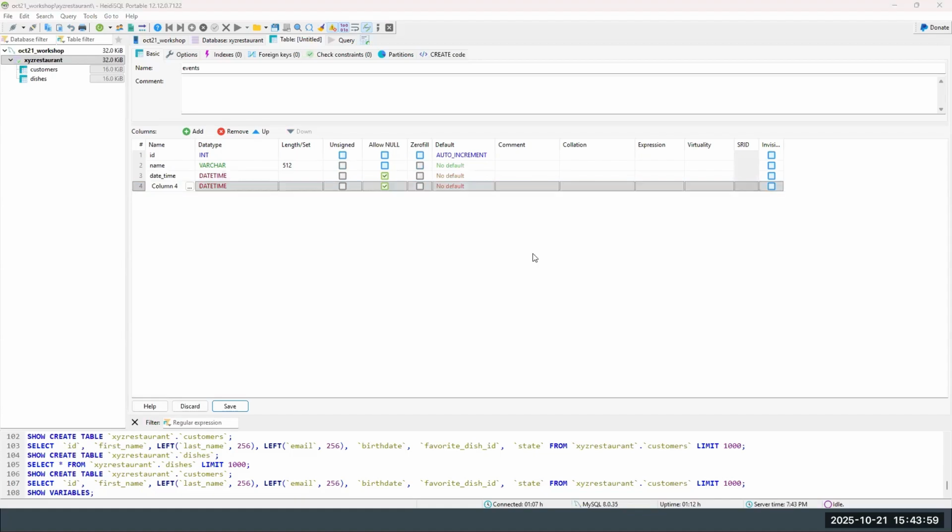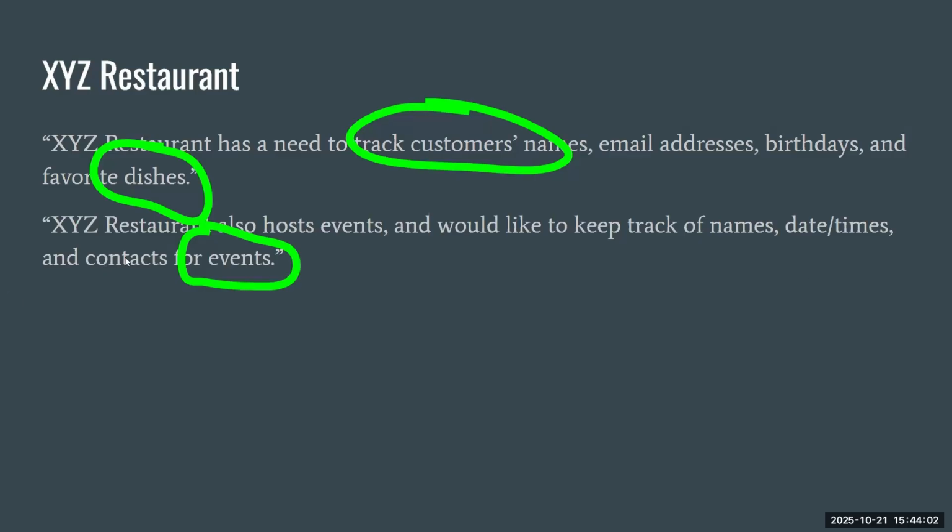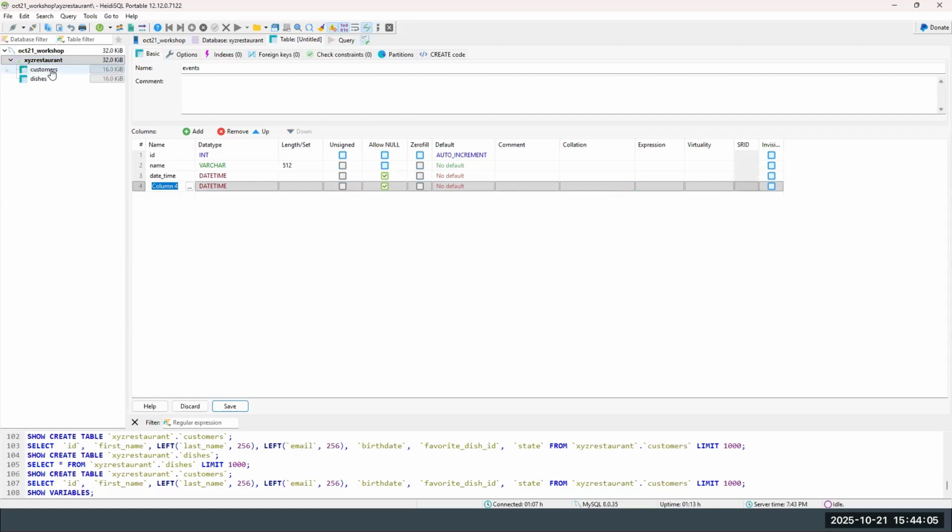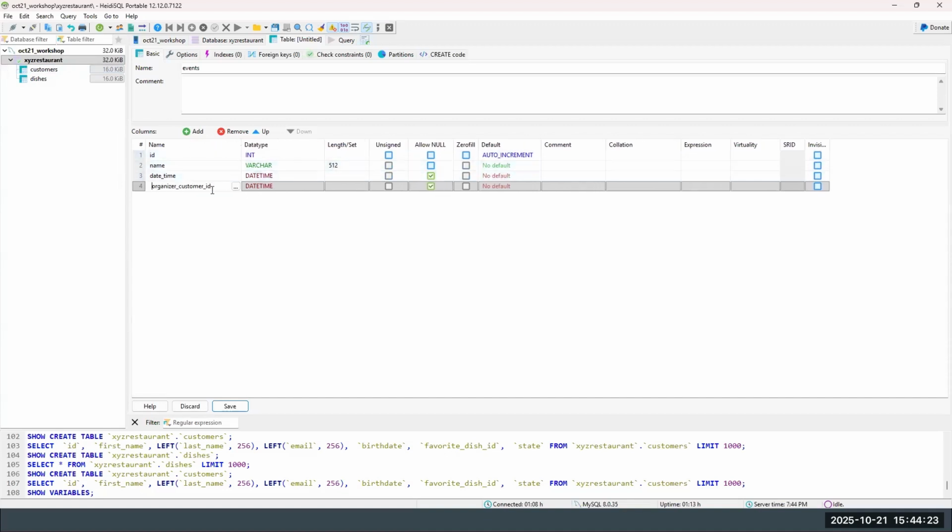All right. Finally, the contact, right? So we have an existing table that we want to keep track of contacts in, also the customers table. And so I'm going to say organizer customers ID, actually customer ID single. All right, this goes back. So this is going to be a foreign key. And the thing about foreign keys is that they have to match the data type of the column they're referencing in the source table. Let me just repeat that.